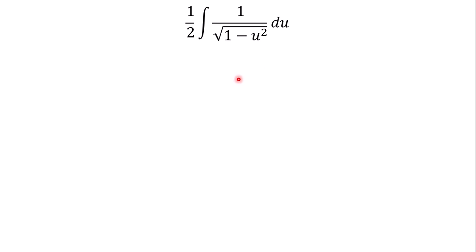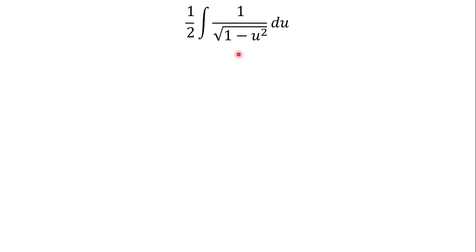But why do we say the indefinite integral of this one is what? Sine inverse of what? U, and not, let's say, cos inverse, or tangent inverse, cotangent inverse, or any other ratio? Sine inverse of u. Do you know why? Well, I've already told you the answer is sine inverse, but I'm not stopping here. I'm going to carry on to show you why it is sine inverse of u.